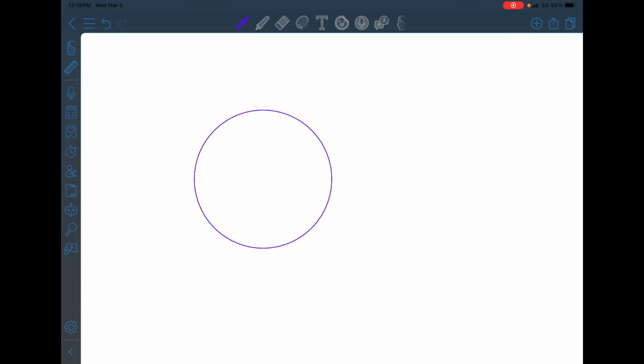Now we're going to talk about the inscribed angle. For an inscribed angle, the vertex has to be on the circle. With a central angle, the arc it makes and the angle are the same. But for an inscribed angle, the angle is half of what the arc is, or we could say the arc is double what the angle is. So if this arc is 60 degrees, then this angle would be 30 degrees. If this angle was 50 degrees, then this arc would be 100 degrees.